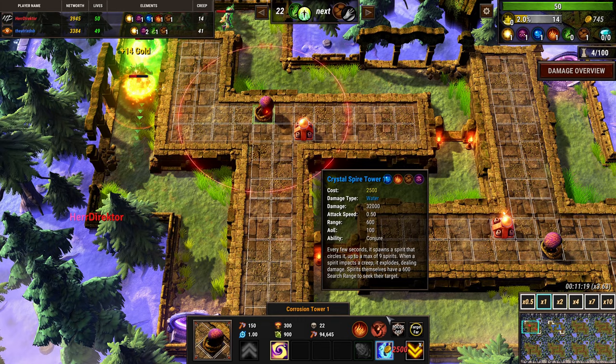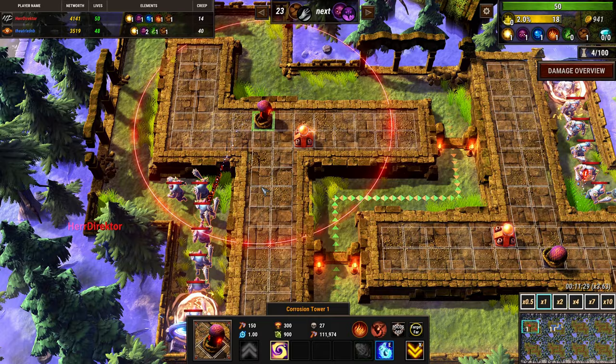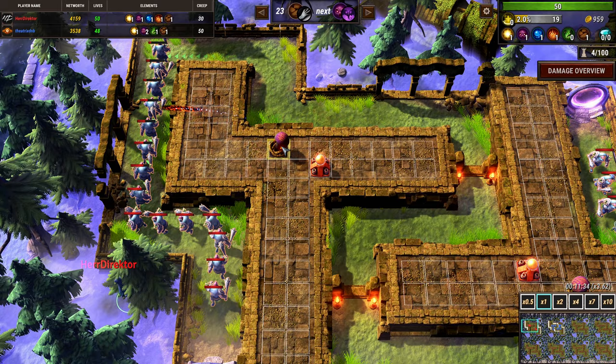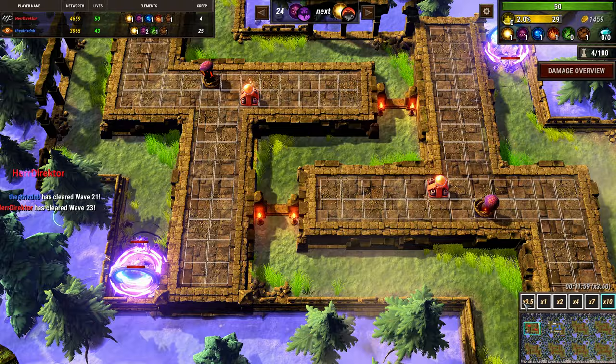So the poison towers will be very valuable throughout the game, and I am not going to sell these two poison towers, these two corrosion towers at all. I'm not going to sell them. And these four towers will clear the next two waves perfectly. There is nothing to worry about here.